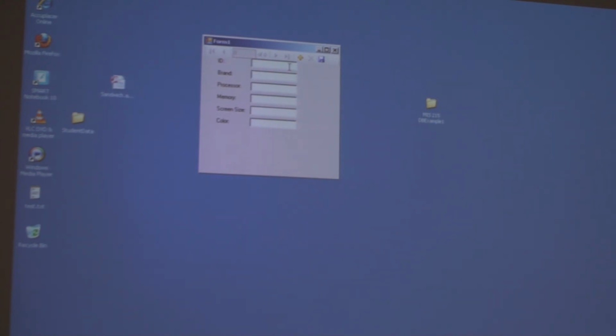So what brand laptop do we have? Who loves their Apple? Apple. An Apple i7. I'm mad I didn't buy one. MacBook Pro. And it's got to have 8 gig of memory and a 17-inch screen, and there's only one color. Black. And then we can click the Save Data button. Oh no. There we go. We're creating all these records.